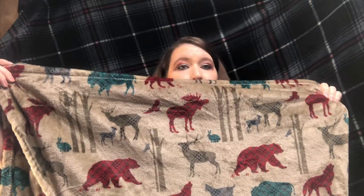The next thing I got was this blanket from my mom. It gets really cold because we have an add-on room, so I'm glad I have this blanket. Between this one and the one my husband gave me, I'm nice and toasty. This one just has little animals on it — bears, elk, moose — and I love it.